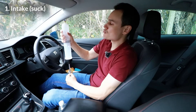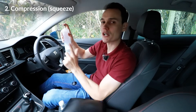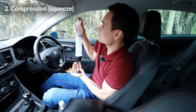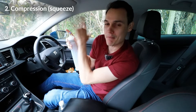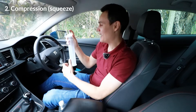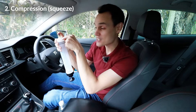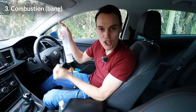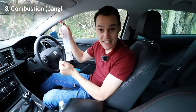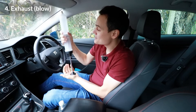The valve at the top opens — this is your first stroke. The piston goes down and draws in air and fuel at the top. That valve now closes. Your second stroke is your compression stroke, where that fuel and air mixture gets compressed. Let's pretend there is compressed fuel and air at the top of this cylinder now, and a spark plug. That spark ignites — bang! Power! That's your power stroke, your third stroke — that's where the energy is created in the four-stroke cycle.